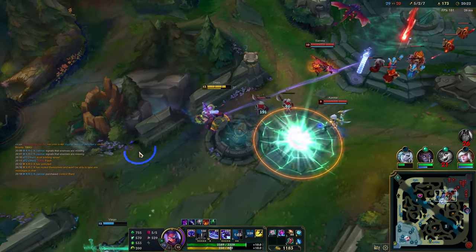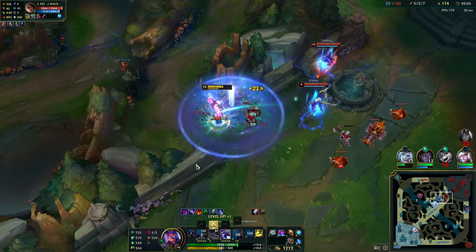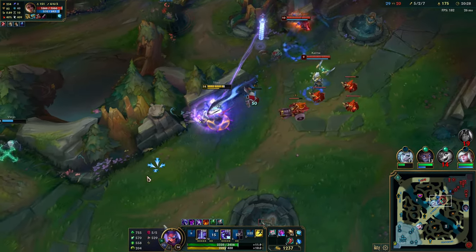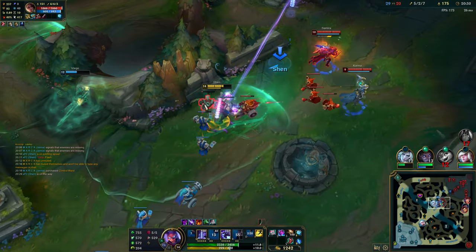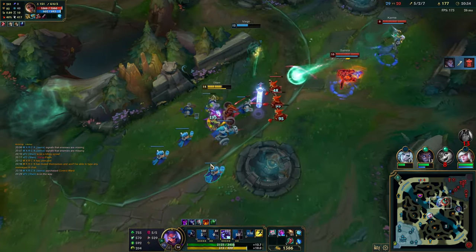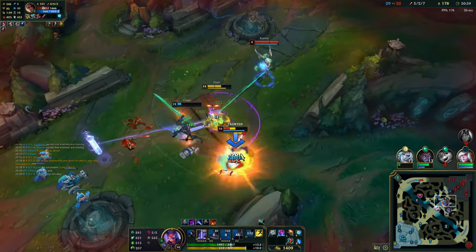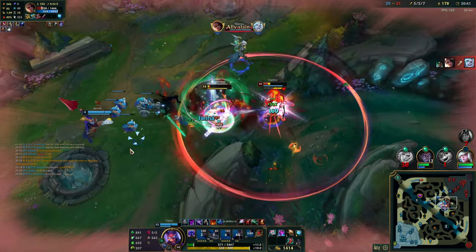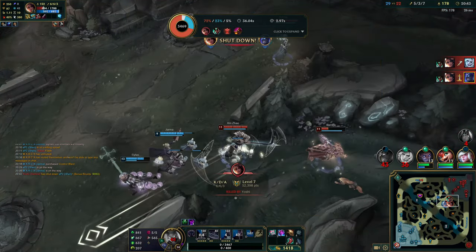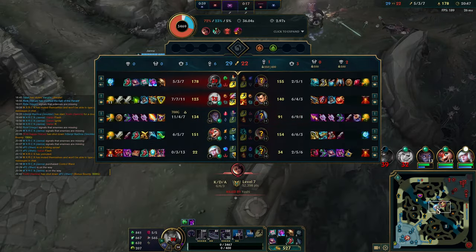Sidestep. Chilling here. Can probably kill actually. I want the kill on the minion. Does it hit? I got taunt. Oh, never mind. Execution. That's my bad. A little bit too much damage on that guy.